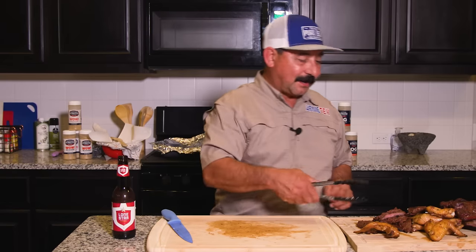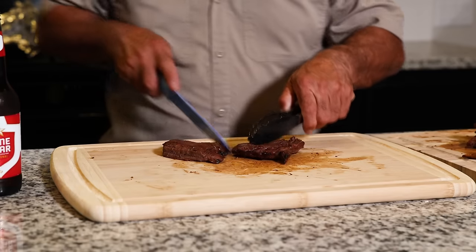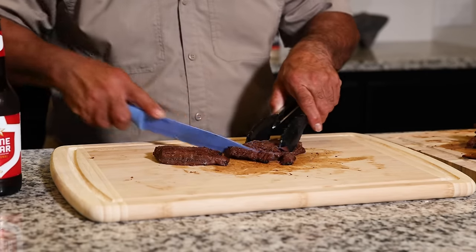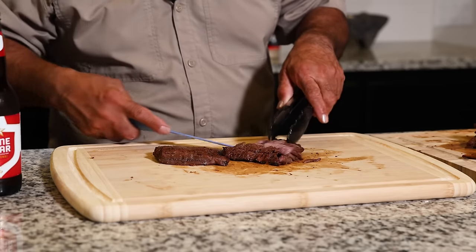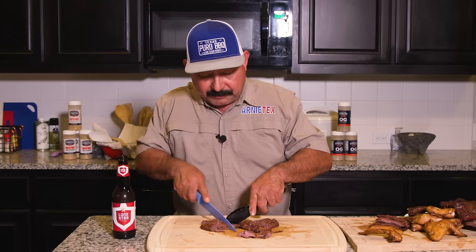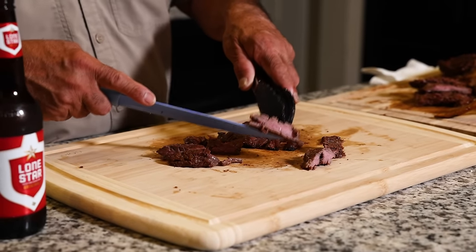The true carne asada superstar, beef fajitas. That marinade did its job. I can tell it's pretty much falling apart, but it's very soft and yet very, very moist and juicy, I can tell. But that marinade really, really made this meat soft. Can you see that perfect pink center there? That's just perfect fajita.